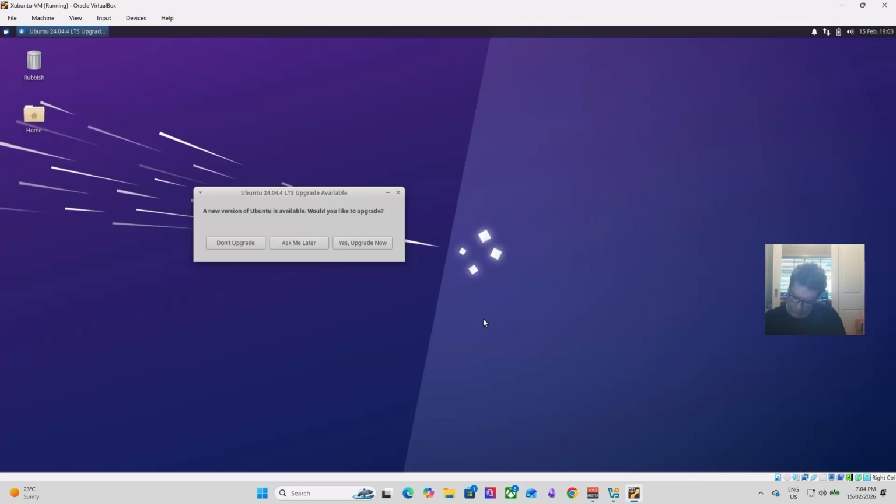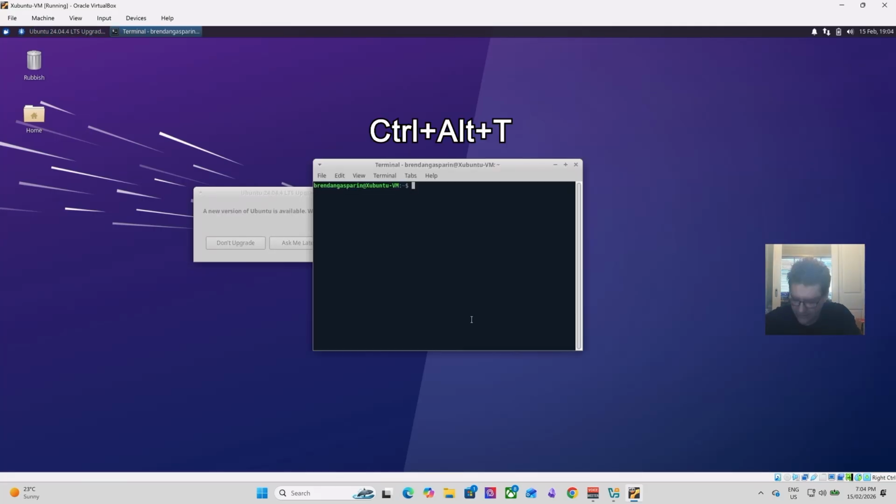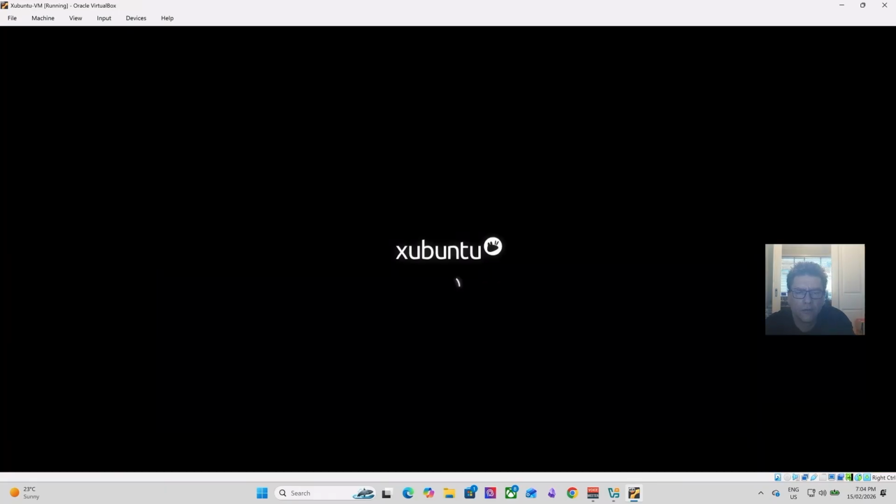Another way to reboot is through the terminal. The terminal is the command line interface for Linux based operating systems, and familiarization with it is a vital skill in Linux. It also makes you feel like Neo from the Matrix. Bring up the terminal by pressing Ctrl-Alt-T. Type reboot, and press enter. And the virtual machine will reboot.